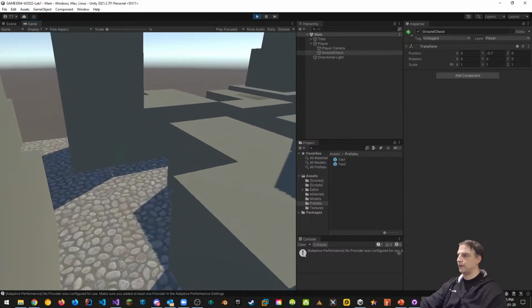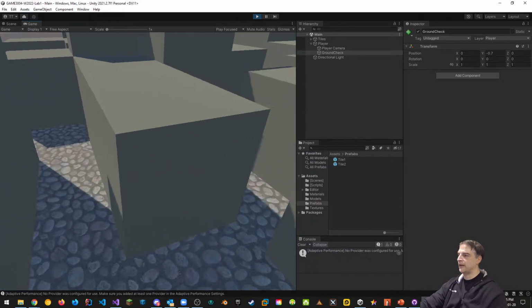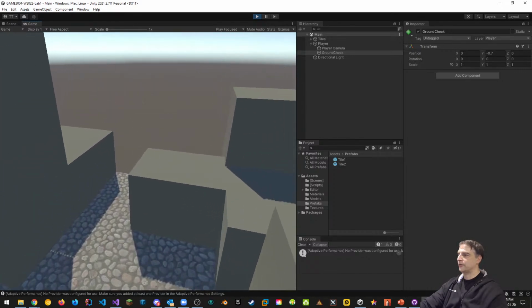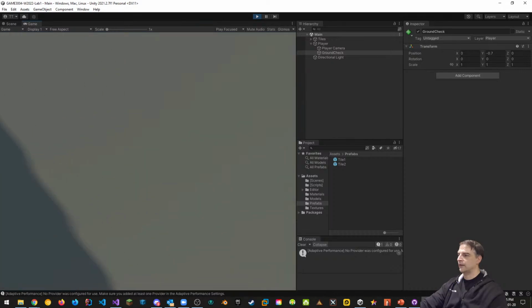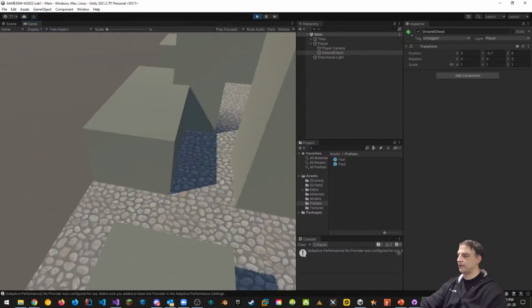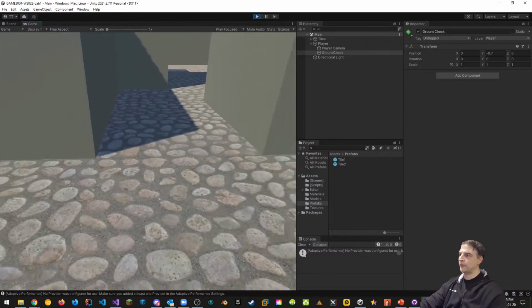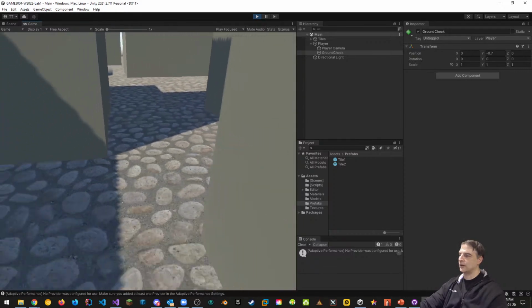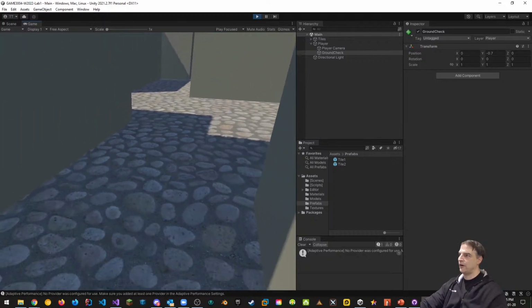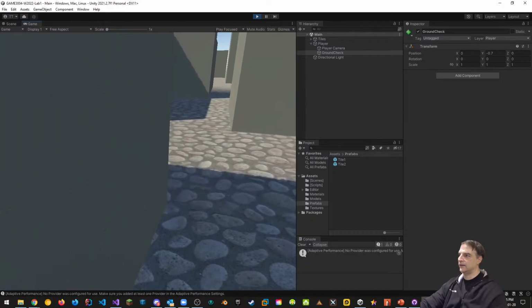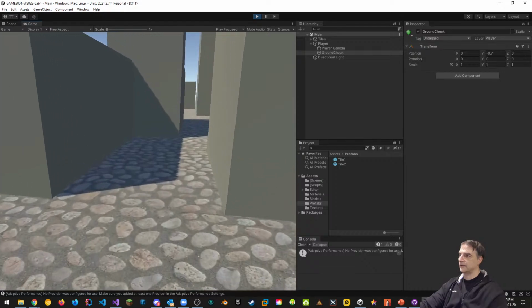And we can kind of look around. Now, there's some weird shadows. We're going to deal with that next day. We're going to talk about the quality settings and all those kind of things because there's some problems with some of this stuff. Look at that shadow right there. That's really weird. It's almost like as I approach, the shadow gets more like a clear shadow, but when we're far enough away, it is like colored.